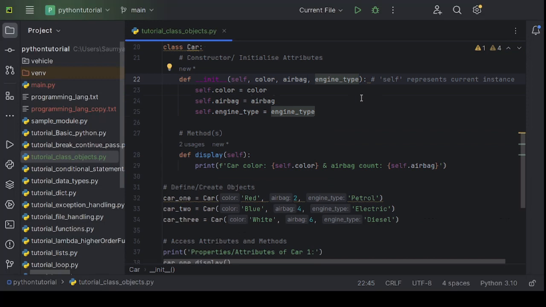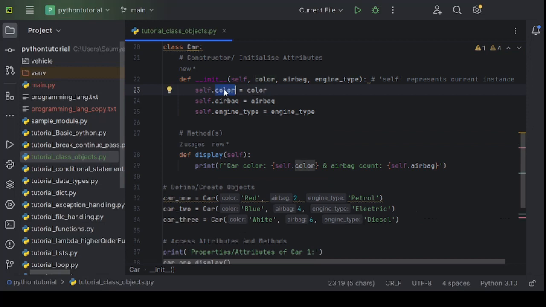We are aware of Python functions. Init is also a special kind of Python function. So we can pass arguments while calling this function init. Color, airbag and engine types are nothing but the arguments of this function, and we are setting all these arguments to the object properties.